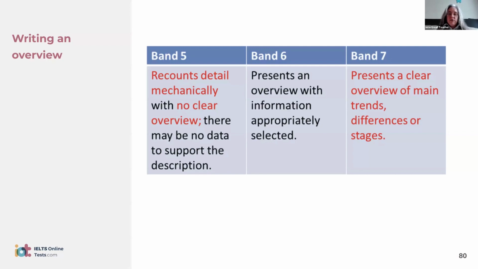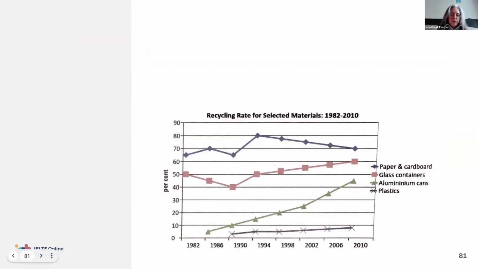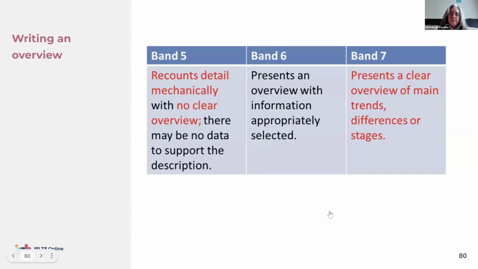So in order to get into band 6 and above for task achievement or task response, it really is vital that you have a general overview, okay? And sometimes people don't write it. So this should make it really, really clear to you that you must have that paragraph. You have to have the general overview. So if you are one of those people who has not been including the general overview, make sure that you do include that. Okay, everybody needs a general overview.